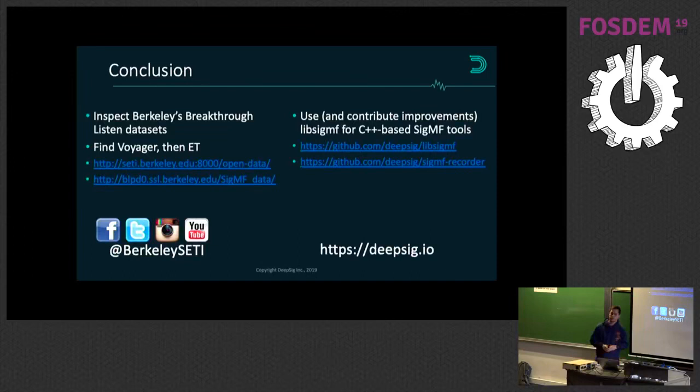Yeah, so the question is why use two different files, one for the metadata, one for the sample data. The reason is, at least in my personal opinion, a lot of tools are easier to write and less fragile if you keep your samples completely in their own file. Otherwise you have to have a fixed size struct somewhere in your data, and then you can mem map. So personally, I really love mem mapping samples because I don't have to load the whole thing from disk all at once. And if I need to do that, then I just explicitly load them.